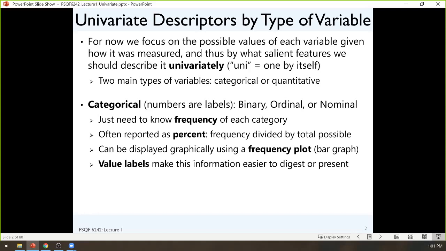I make that point because a lot of the software packages give you percentages, but to do statistics on the percentages, you have to change them into proportions. You've got to move the decimal point over two places. And I'll show you code here in a second to make pictures: bar graphs, as they call them, or frequency plots, and adding value labels to make sure that the viewer of your plot knows what 0 means, what 1 means. That makes it easier to convey the information.